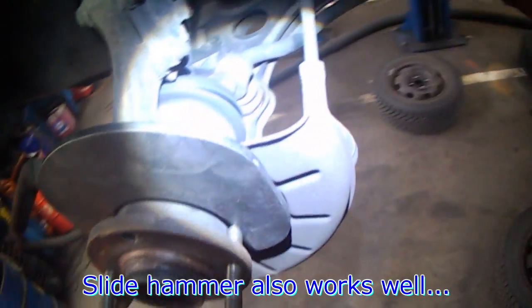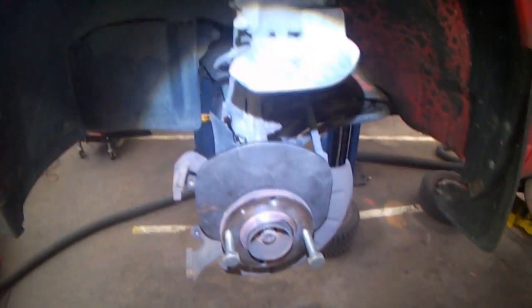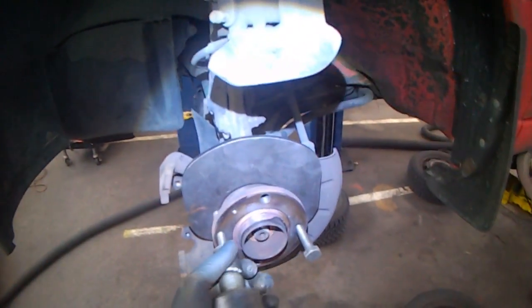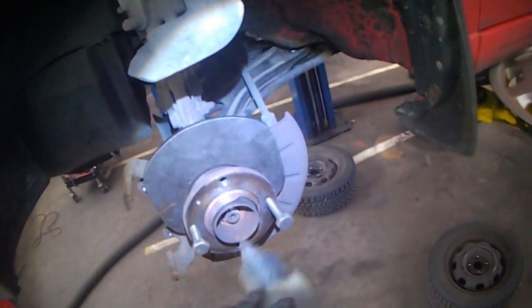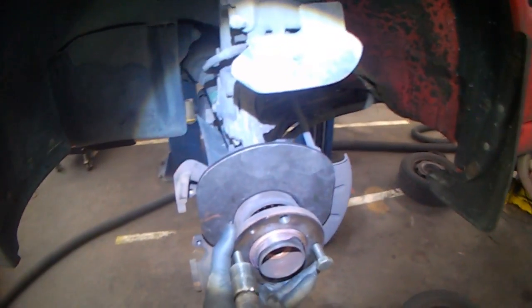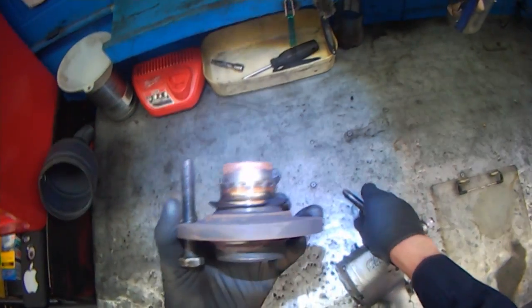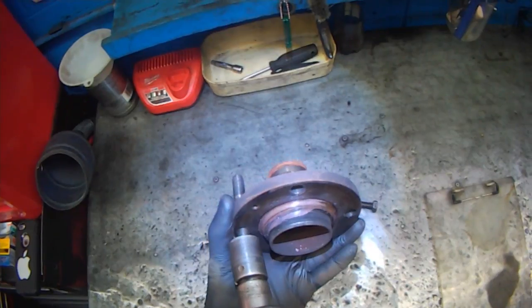Using the plate as a wedge. You can use a slide hammer also. Hub can be reused, but sometimes it's better to put a new hub with a new bearing.